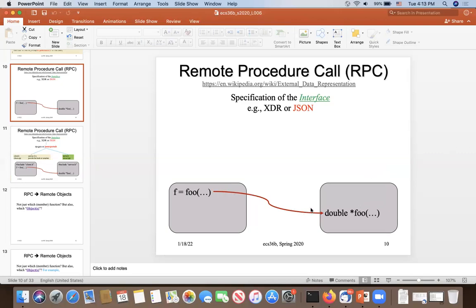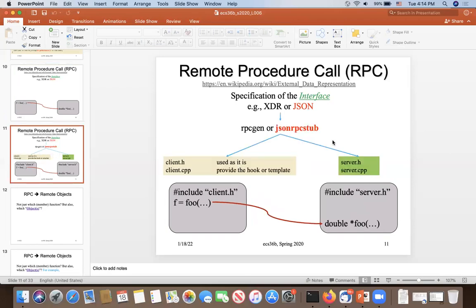The mechanism is that the caller side still looks like it makes a call, but the function really handling that call is actually on a server on the other side. That's why this is called remote procedure call. The concept was first developed around 1990, maybe a little earlier than that, at Sun Microsystems at that time.